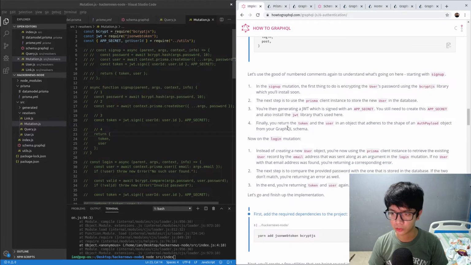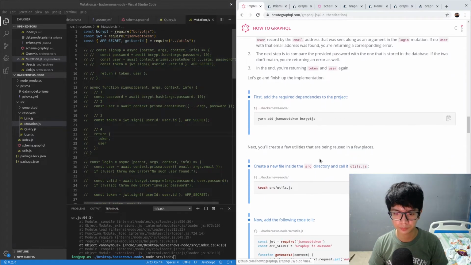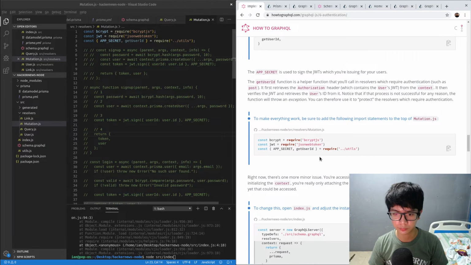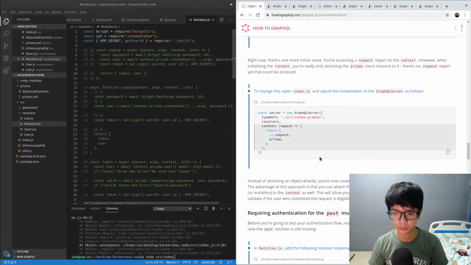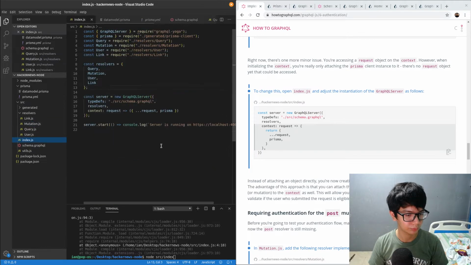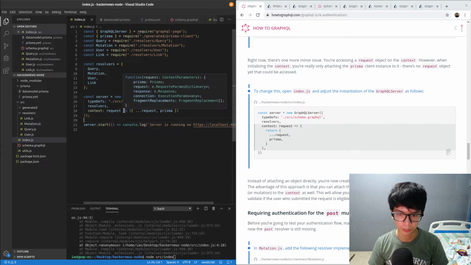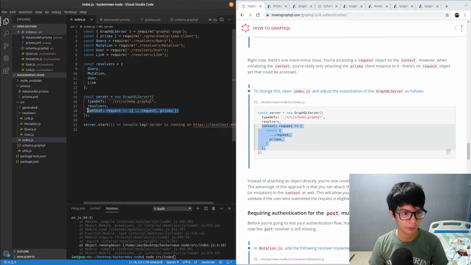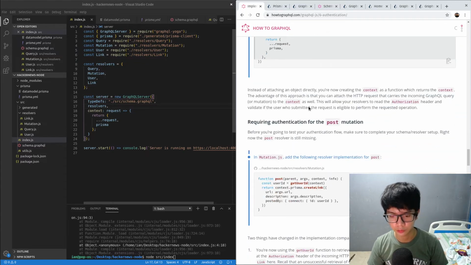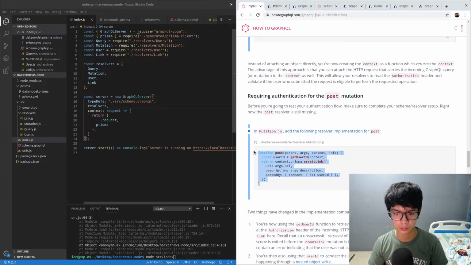Don't have the post yet. This could be the problem as well, but I don't think it's this. Where's our post? There we go.